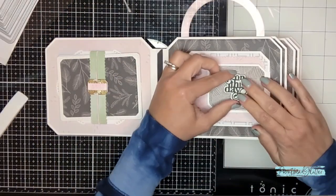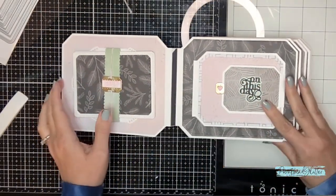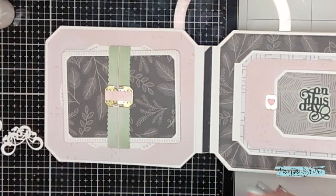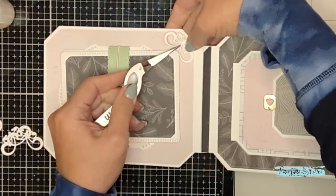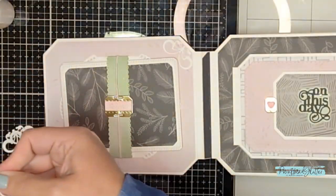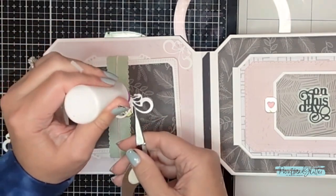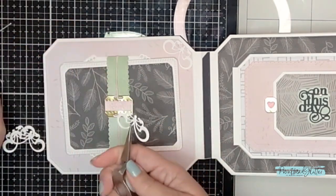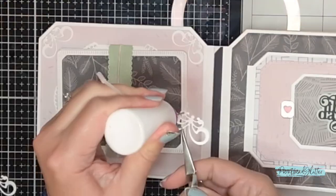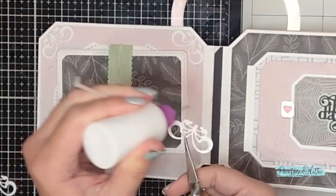Onto that page, I've also added, the opposing page, I added a sentiment. But onto that front cover, going back to that, I did add these adorable little photo corners. I just wanted to continue to decorate this book with the little details that just call out to me that I enjoy. And these photo corners are just so dainty and lovely.